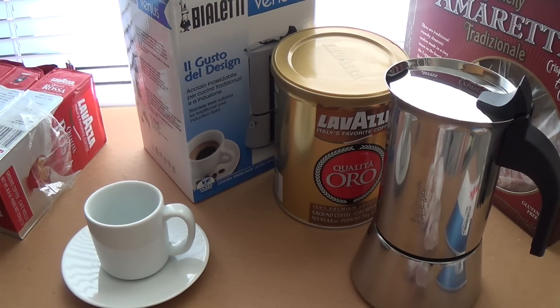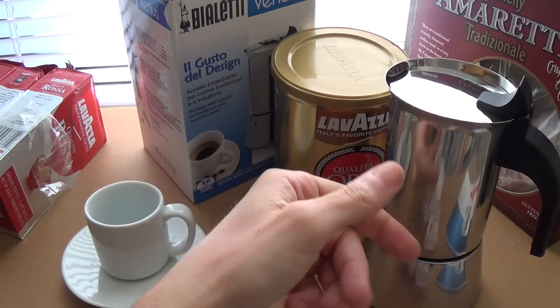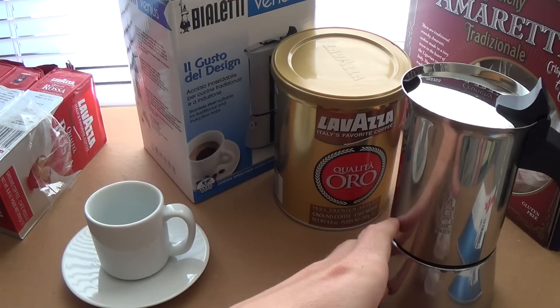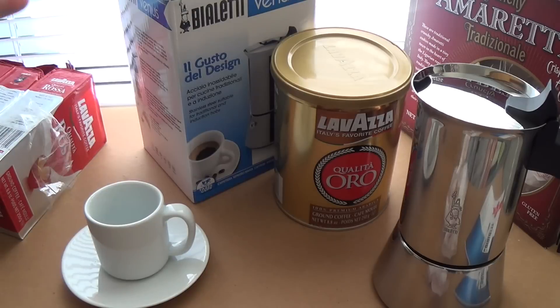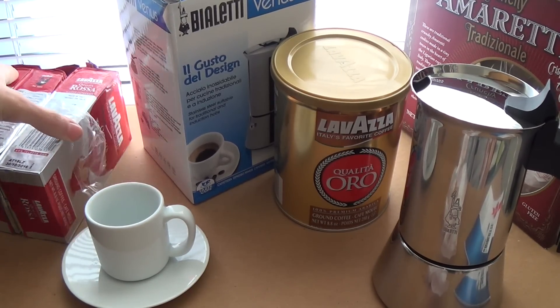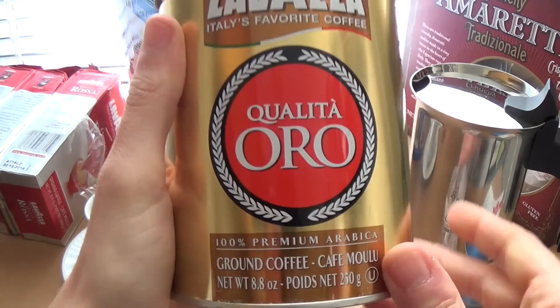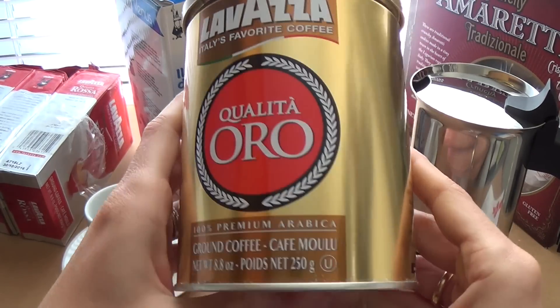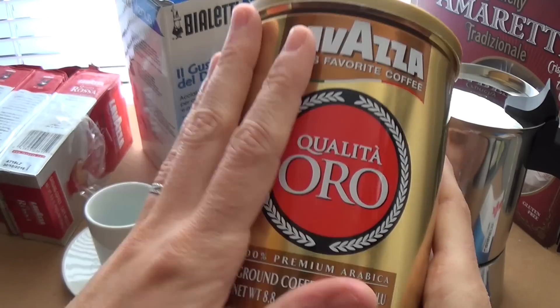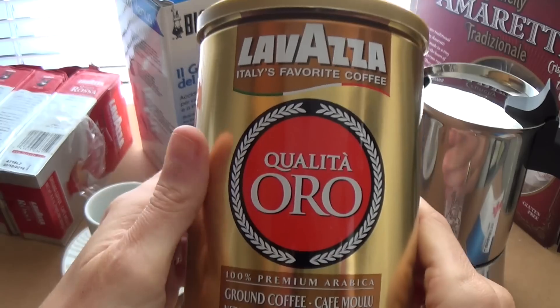This is my recommendation for making good coffee at home — it doesn't have to cost a fortune. About $40 for a little coffee maker that will give you better coffee than any Starbucks can make, plus the ground coffee itself for less than $20 for a pack of four. These also make great gifts. And if you really want to pull out all the stops when friends are over, get the Qualità Oro and show them how it's done.